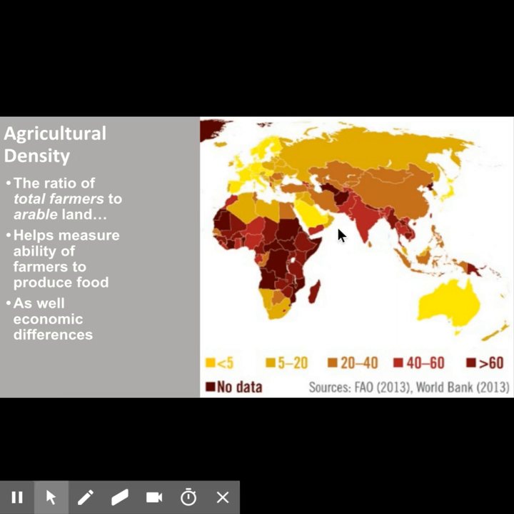And then we compare it to, off the top of my head, Laos, right? We're going to go over here. We see that there's a huge number of agricultural... Yeah, I can't see it on this map. Someone show me later. We see that there's a huge ratio of agricultural density. They have tons of farmers.